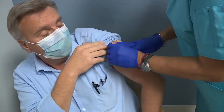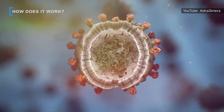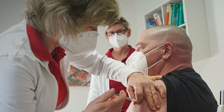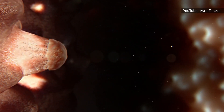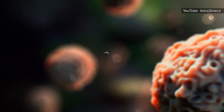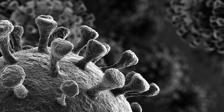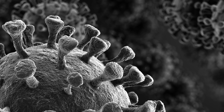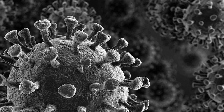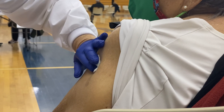To understand the side effects of the AstraZeneca vaccine, it's important to understand how the vaccine protects you against COVID-19. The AstraZeneca vaccine is a viral vector vaccine. This means it transports DNA from one disease to your cells and allows them to create an immune response from that information. When a bacterial or viral infection is introduced to your body, your immune system fights the molecules from the pathogen and builds up immunity for future battles with that specific infection or disease.